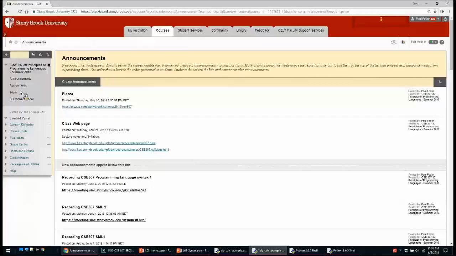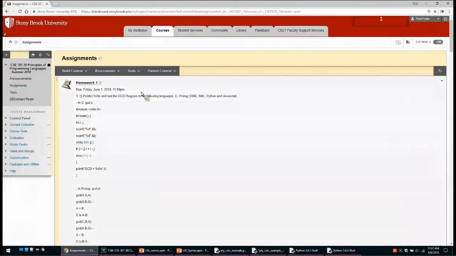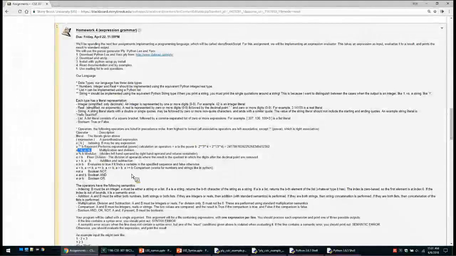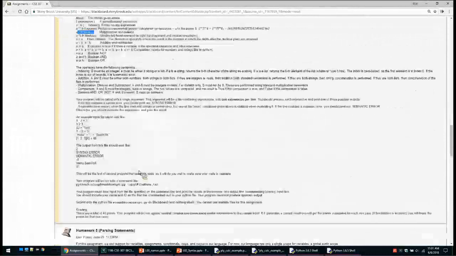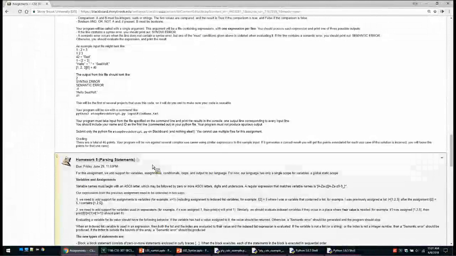In fact, the homework after the SML homework is to implement a parser for expressions. So next we are going to talk about the homeworks. The homework that is described here is a homework for expressions, and you can start from either the first PLY example or the second PLY example in the lecture notes.